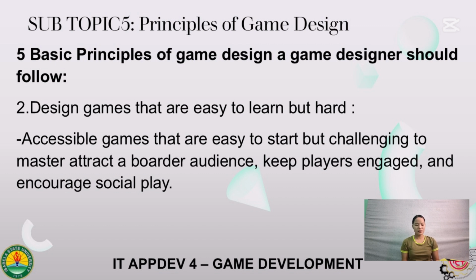Two, design games that are easy to learn but hard to master. Accessible games that are easy to start but challenging to master attract a broader audience, keep players engaged, and encourage social play. By designing games that are easy to learn but hard to master, developers can create experiences that appeal to a wider audience, keep players engaged for the long haul, and foster social interaction.